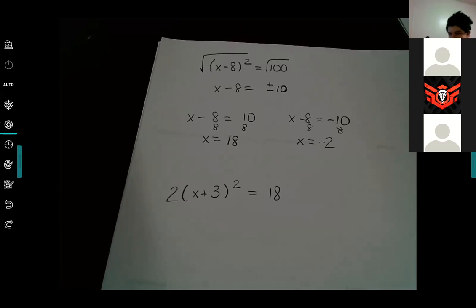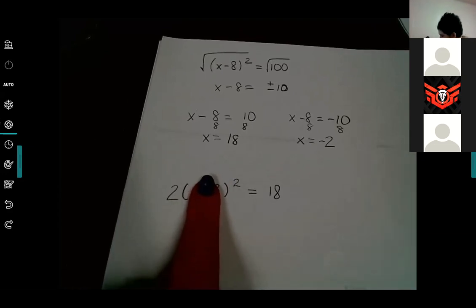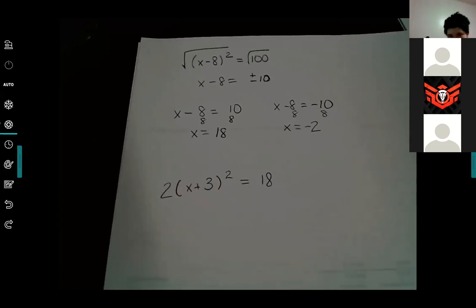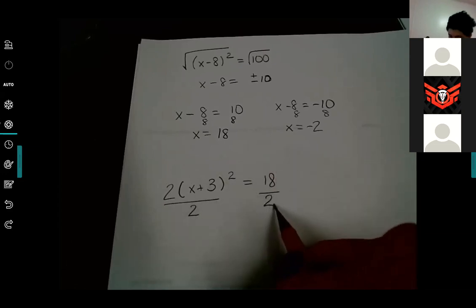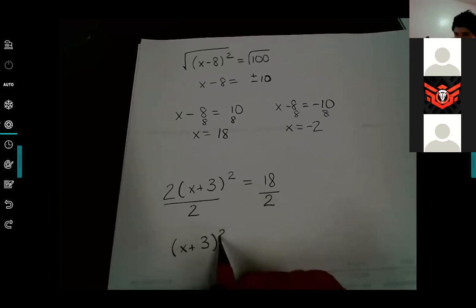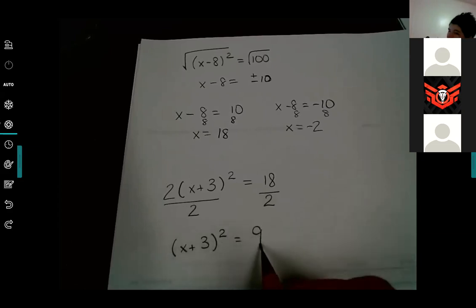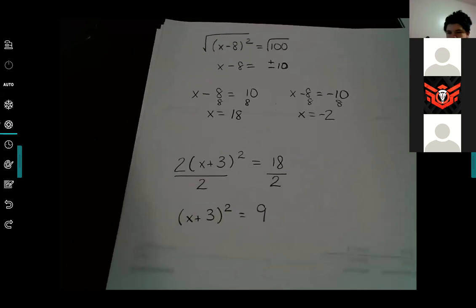All right. Another example. Cover up the squared thing. What's keeping the squared thing from being by itself? The 2, so you have to divide 18 by 2. Okay, let's take it one step at a time, Chloe, so that I don't lose people. So Chloe said divide both sides by 2. Okay, are y'all with me there?